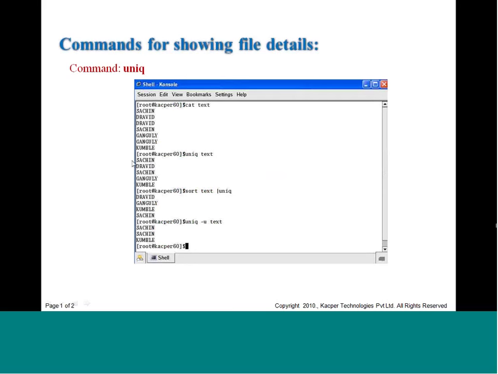One way to eliminate this kind of situation is to use sort. When you do a sort, the Sachin entries, whichever position they are in, gang together. So in this case it will be Dravid, Ganguly, Kumble, and then Sachin, Sachin. Now if you sort the text and then pass that to the uniq command, you get really just the unique values, because the two Sachins are now together and get eliminated by uniq. And then you can say uniq -u text, then it gives you Sachin, Sachin, and Kumble. So this illustrates how the uniq command is used.